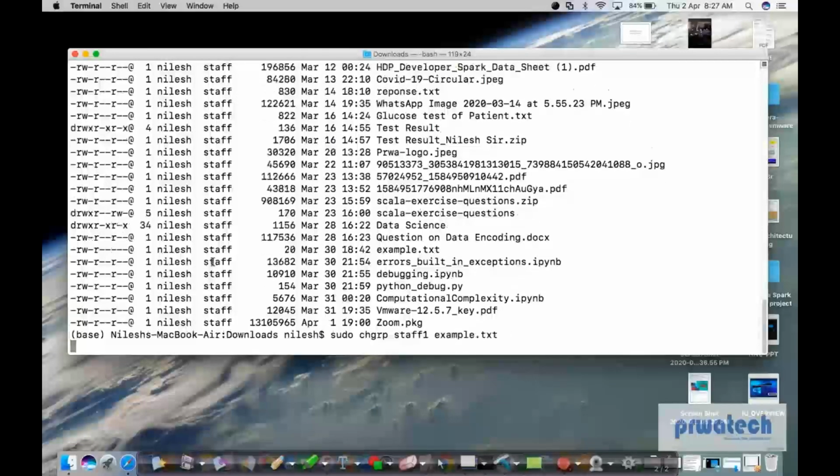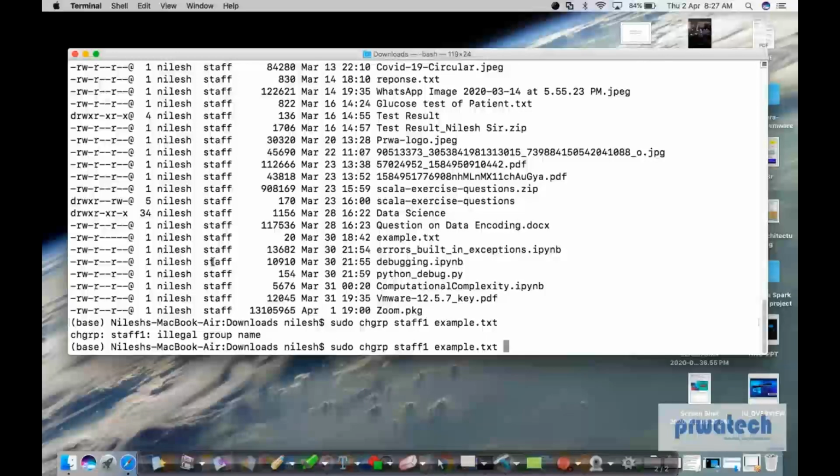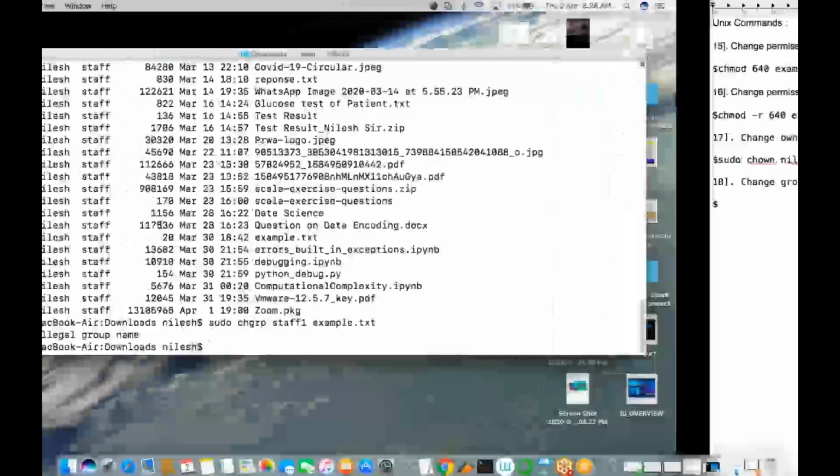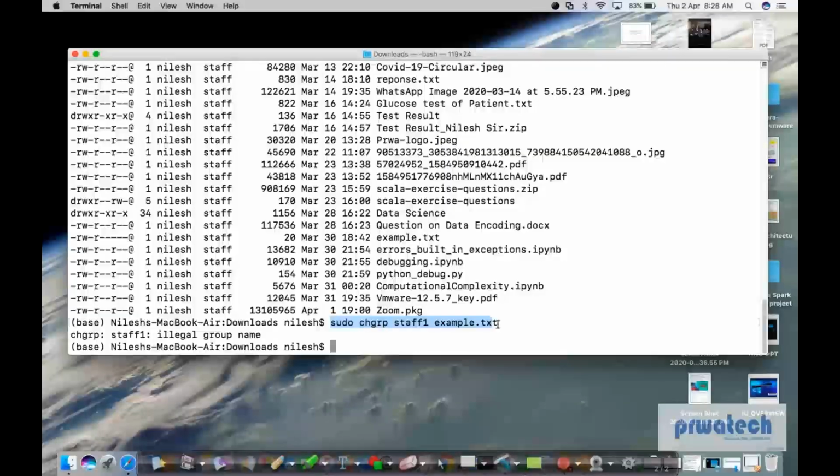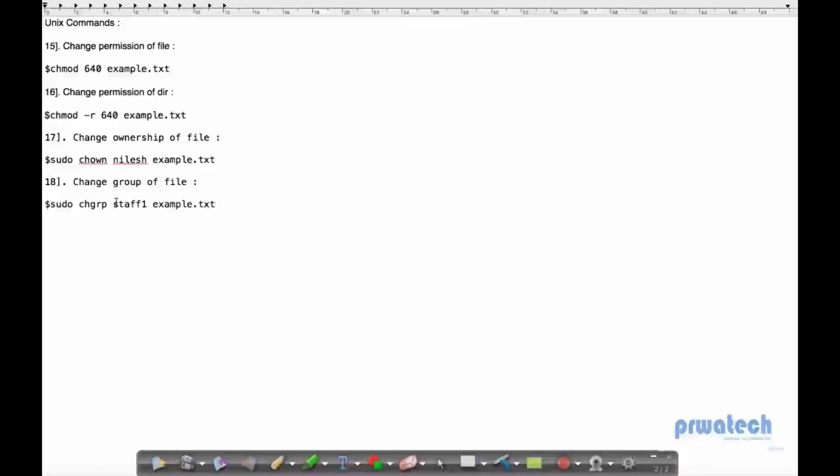But first thing, do I have any group created? Do I have any staff1 available here? Since other groups and owners are not there, we'll see two more commands, in fact: how to create an owner and how to create a group. So these two commands we'll see, so that we can have multiple owners and multiple groups and we can perform this activity. But whatever command I have run here, the same command will work if you have multiple groups available with you. And the same thing recursively, then you can give access to a folder if you want.